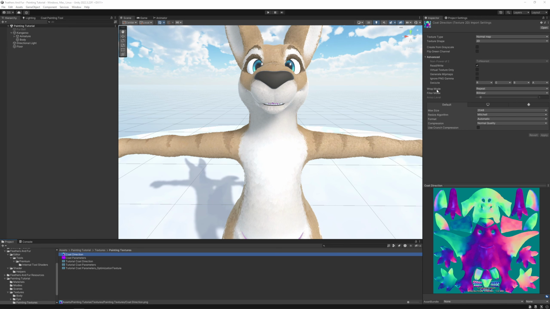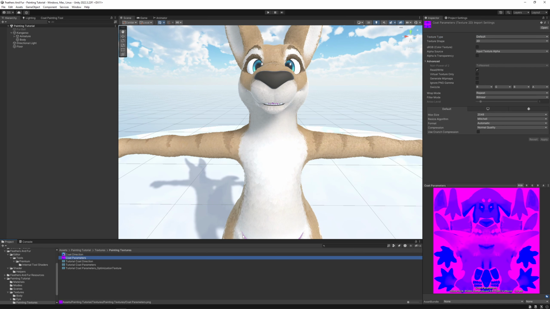The important settings are to set your texture type for your coat directions texture to normal map. And for your coat parameters texture, you can leave the texture type on default, but you'll want to uncheck this sRGB color texture setting. Leave it off.